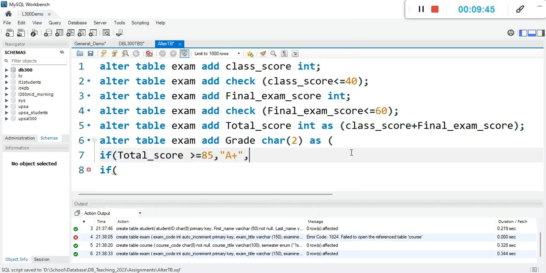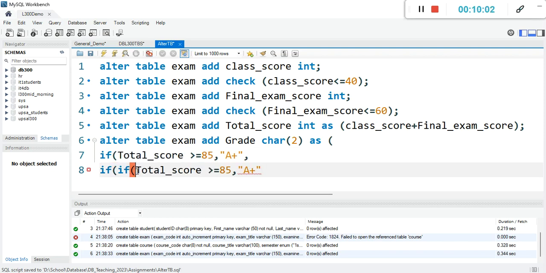I'm just going to copy this and make the modifications. We just need only total score, so I'll take all this. So if total score is greater than or equal to 80, then it should give us A.